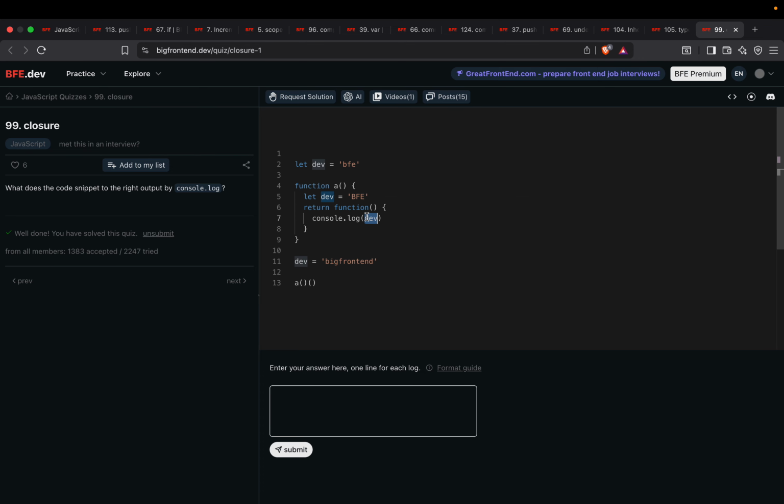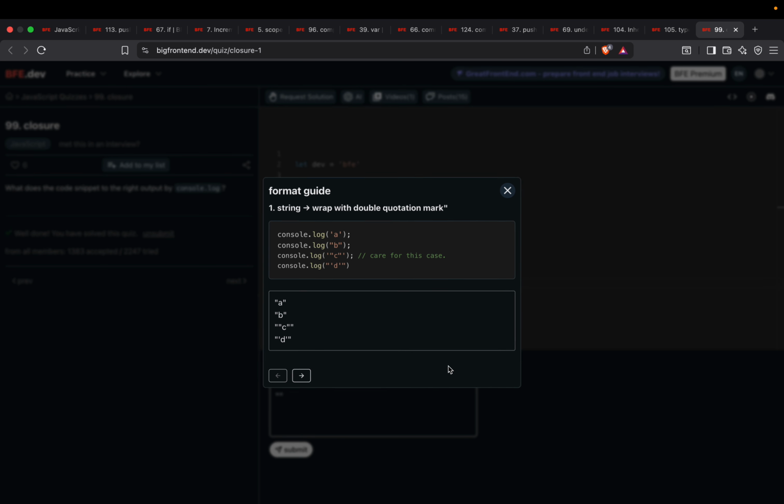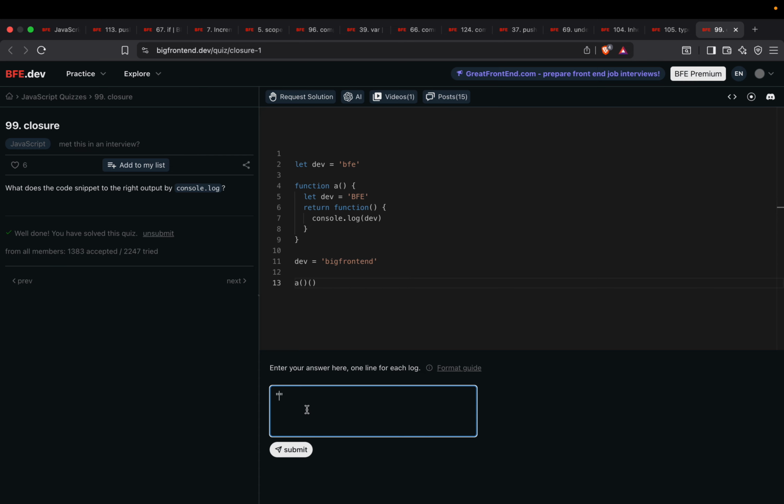It will return with this variable value bfe, and when we call it, it will be pointing to bfe. So the output criteria is, if anything we are printing is a string, we need to print it in double quotes. So yeah, bfe will be printed.